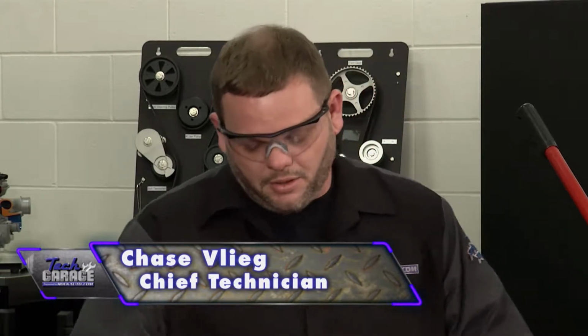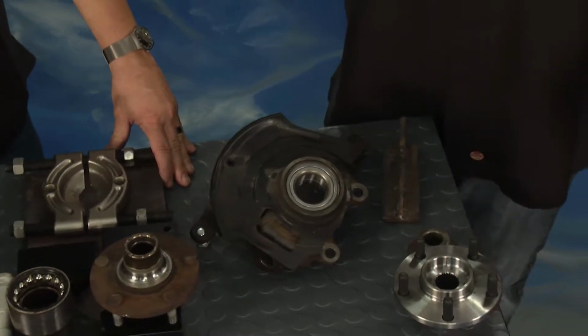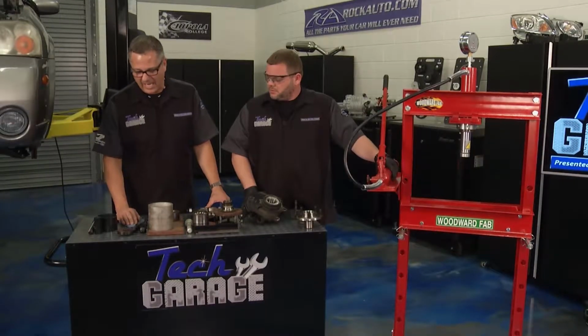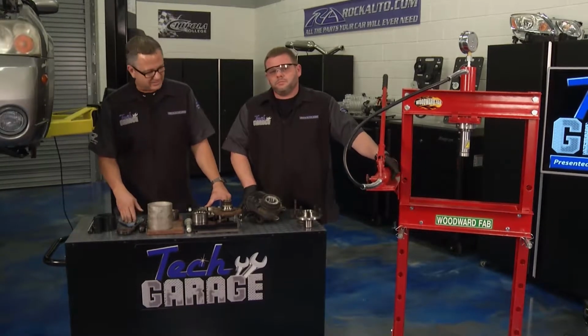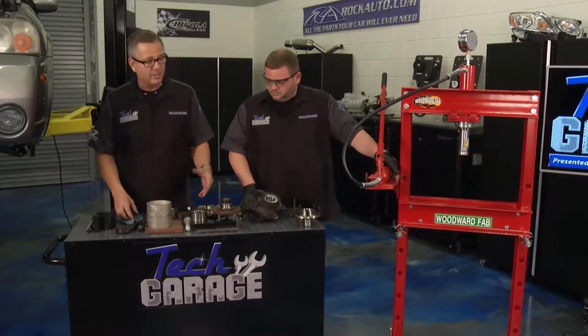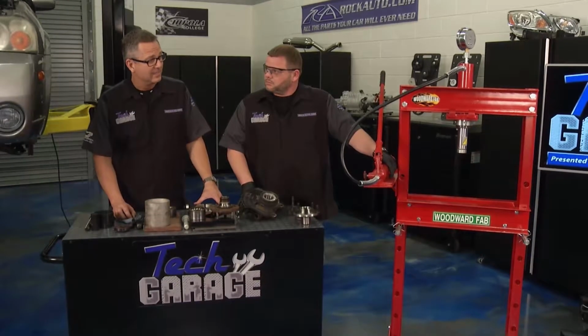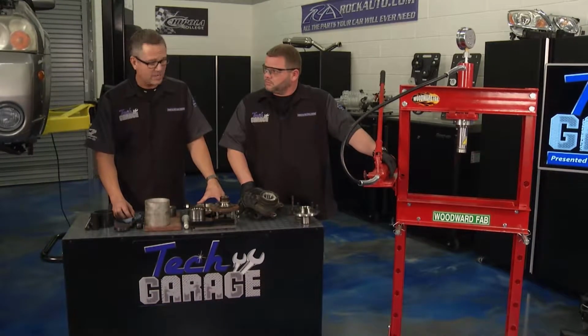It's sure not, John. There's a lot of parts in here that can come apart, so safety is a big player. A couple more hands, a couple more sets of eyes makes a big difference. It really does. And you know, we got a couple of options. Brian made such short work of taking that spindle off. We're going to go ahead and do it on our Woodward Fab Press. Now they sent over a brand new press. We're going to give it a test run and it should work really easily. I love that product, number one.